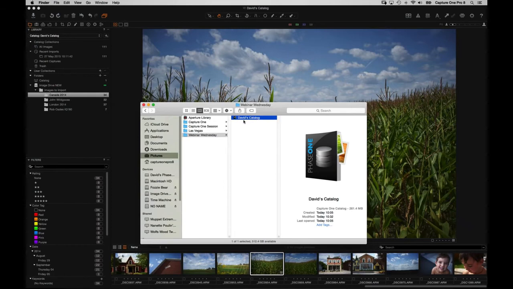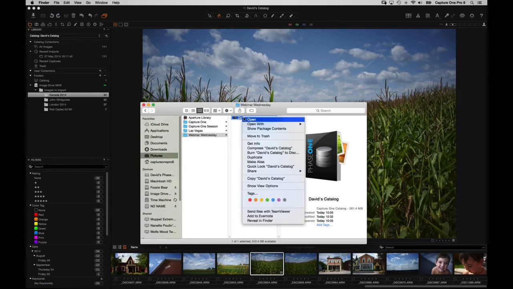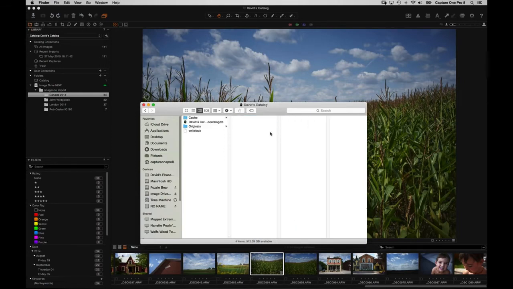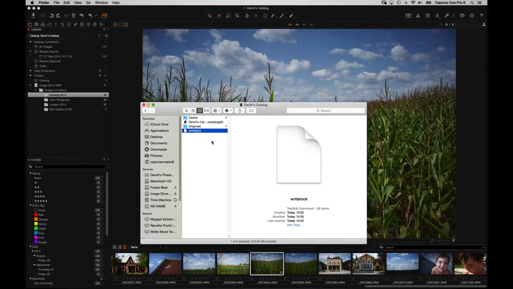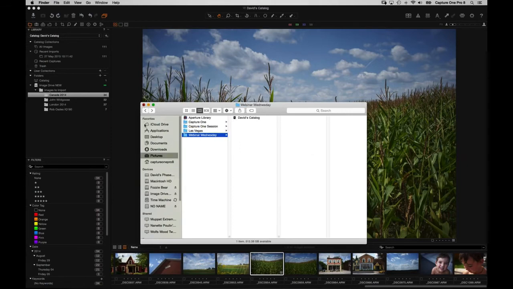On the PC, you'll actually see a folder called David's catalog, and it has a number of folders inside. On the Mac, actually, and I don't suggest you do this, this is just to show you. Show package contents. This is what's inside the catalog. So previews, thumbnails, original files, the database, and right lock means that as I have the catalog open, nobody else can touch it. Do not mess around in here. This is just to show you. On the PC, you'll see this stuff in various different folders because we can't package it down.